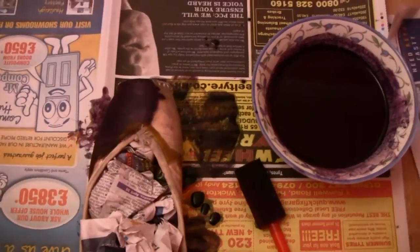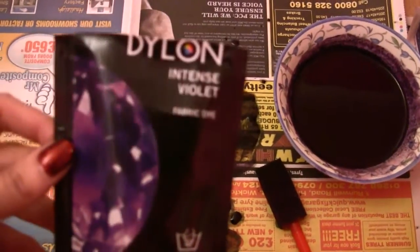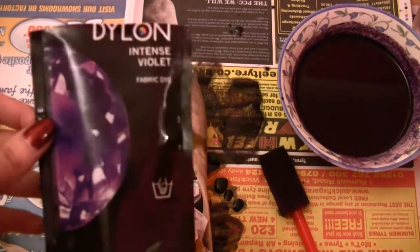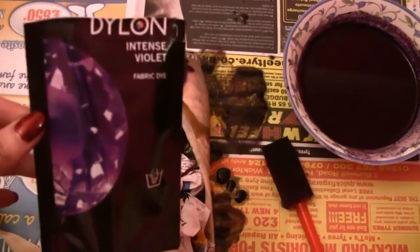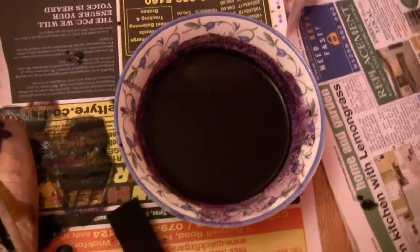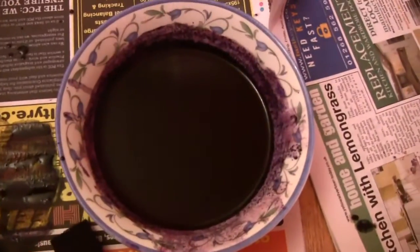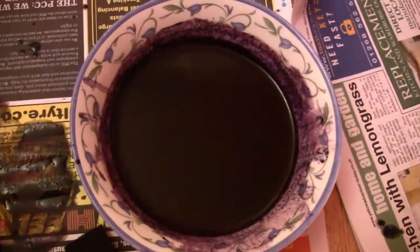Okay, so to dye shoes using Dylon, I've used one of these packets here, and it does give instructions for clothes or whatever, but just ignore the instructions. Just empty a whole packet of this into about 200 millilitres of water, warm water by the way. Dissolve it in that and then add some salt, which I've used the Dylon salt here. You don't really need that much salt, I would say about two teaspoons maybe.